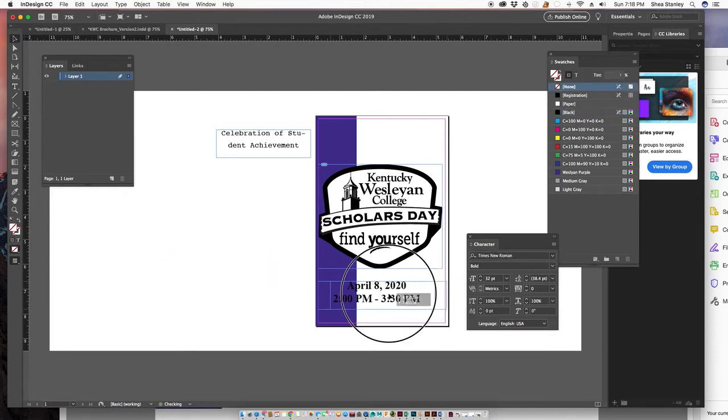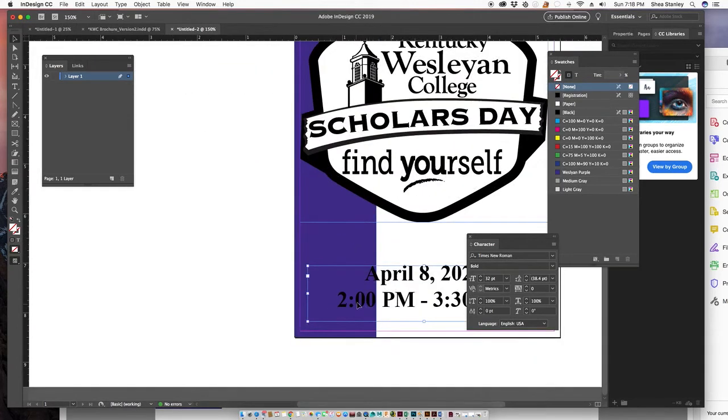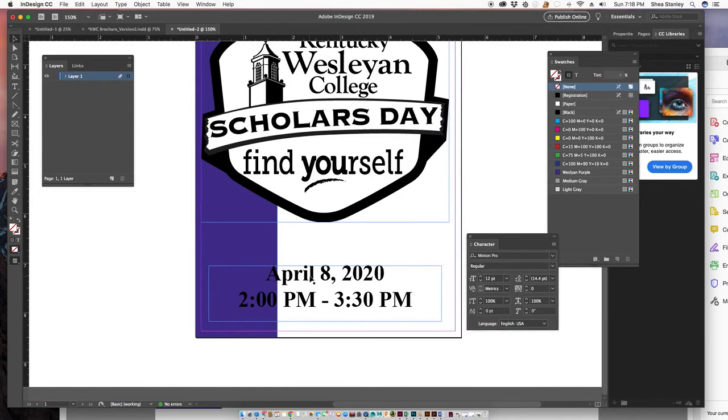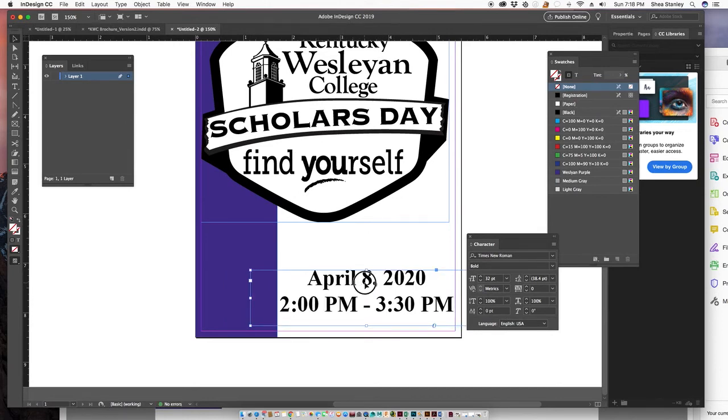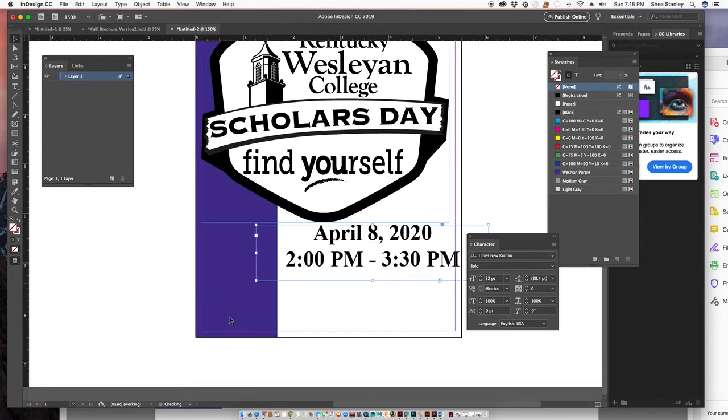Now I've created an asymmetrical kind of balance here, right? I don't have this box right in the center, so I have to deal with this. Now if I just center this text up, I get this thing where I've got black text on top of purple. That never looks good. It doesn't read well. You don't have contrast. And then I've got black text on white, which gives us good contrast. So how do I deal with that? I could take that and I could position it completely on the white. That's one option. Something else I can do is I can give this its own background.